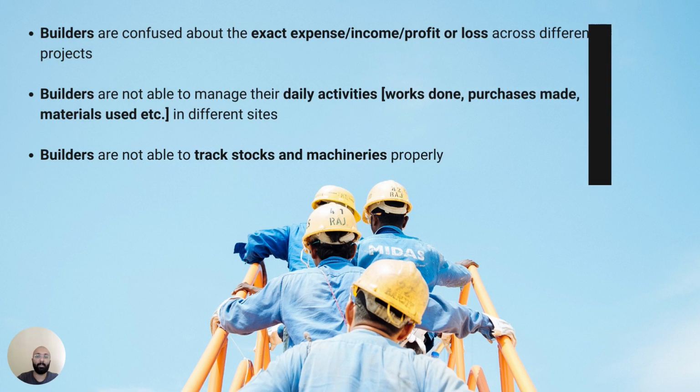Right? And this is a problem that's very prevalent across the construction industry today. Generally, we can find that builders are not sure about the exact expenses, the incomes, or the profit and loss that they receive across different projects. It might be individual villa constructions, villa projects, a full-fledged apartment or even a township, right? But calculating the cost, the expense, the income to the last degree is a bit of a challenge, right? And I'll get to why it is so in a bit.